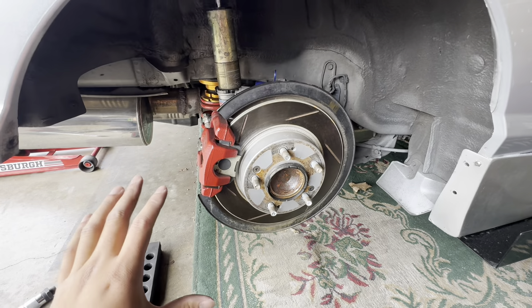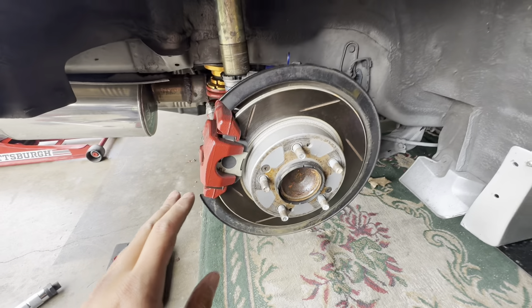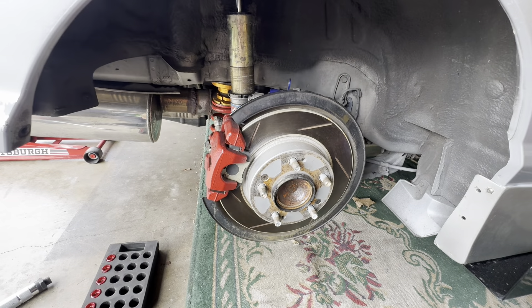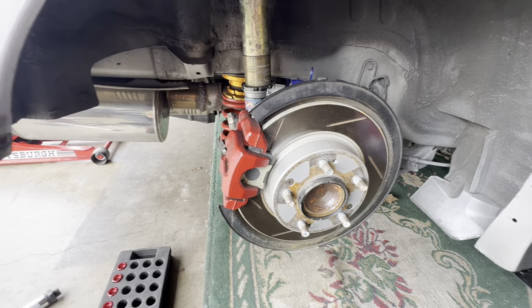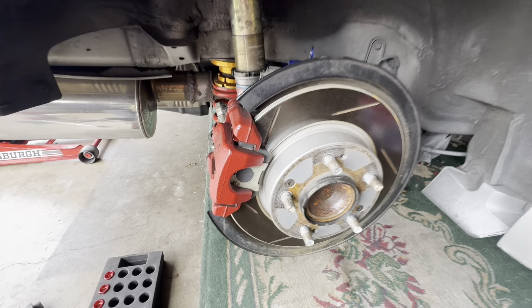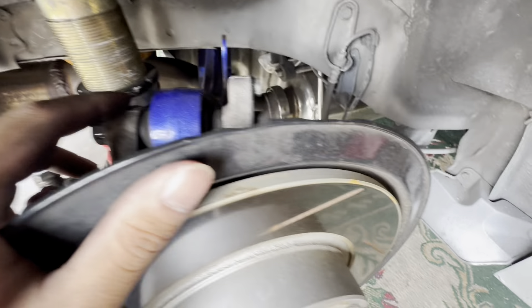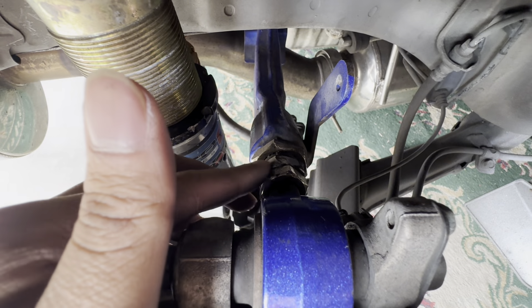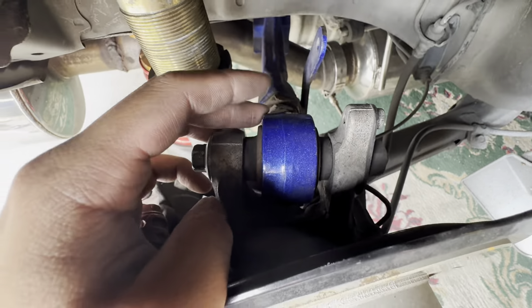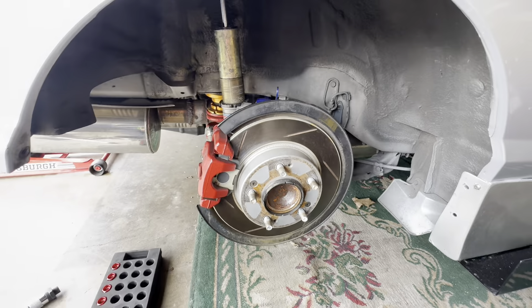I'm doing the back now — I already did the other side. What I learned is that I am going to have to put a little bit more negative camber on the rears. The other side fit surprisingly well, I didn't need too much more camber, but I'm just going to show you guys how I do it real quick. Here is my Megan Racing camber kit. I'm just going to take this bolt out, loosen up this top nut, and give this about seven turns inward — to the right — and that should give me all the clearance I need to fit the Gram Lights.